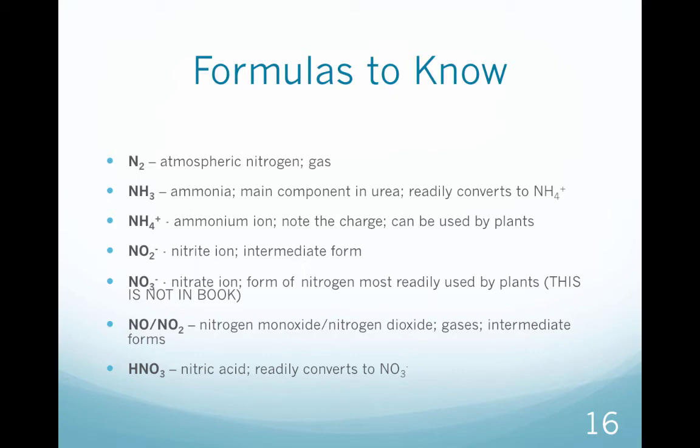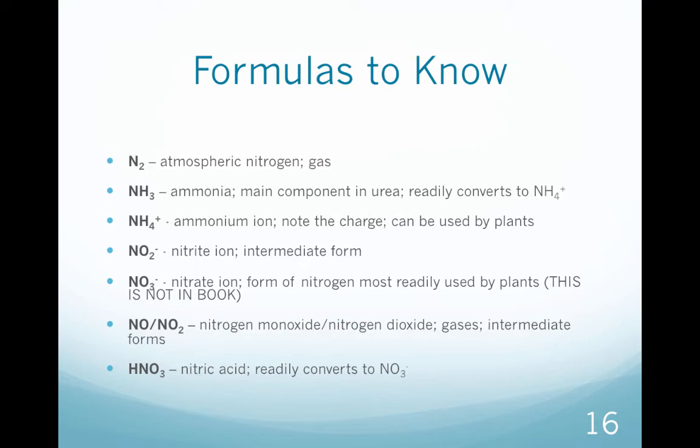It's a gas. NH3 is ammonia. Yes, it's just like the ammonia you buy at the store. It's the main component in urea. And it readily converts to NH4+, which is the ammonium ion. Note the charge. This can be used by plants, and because it is an ion, you find it in water.